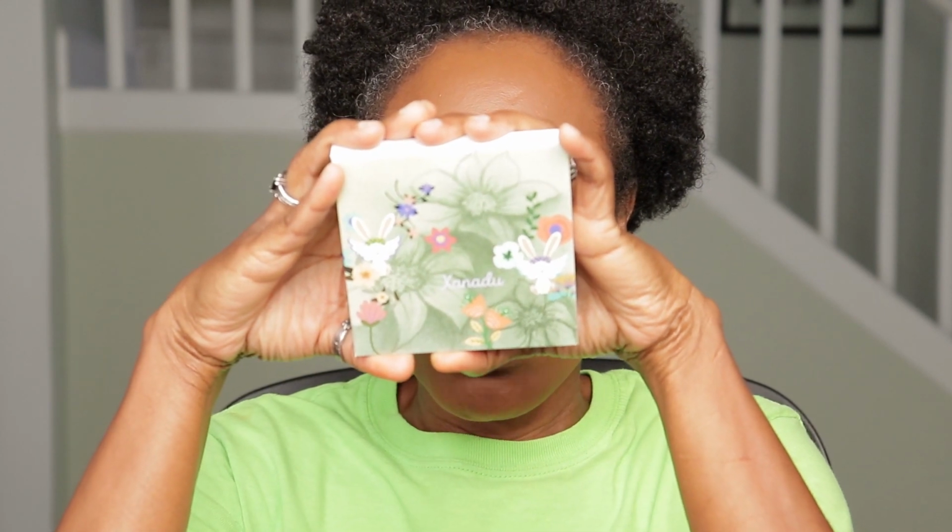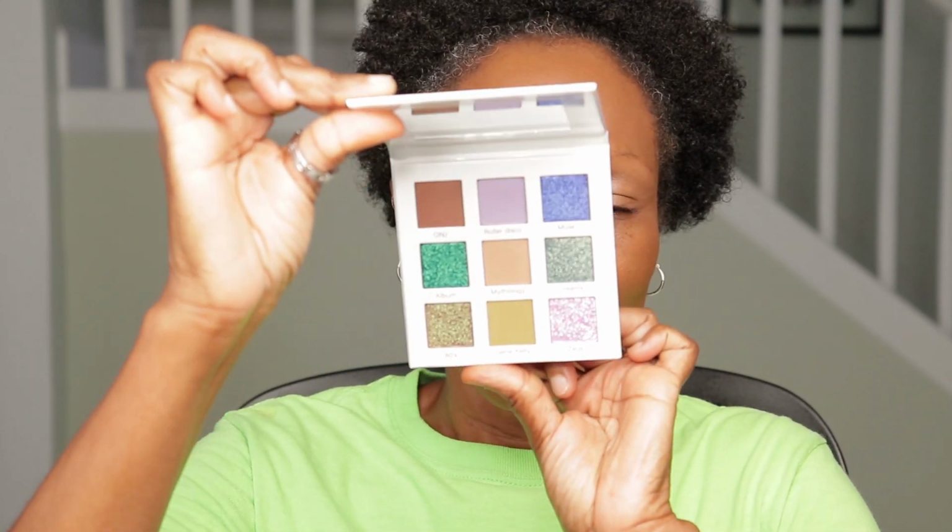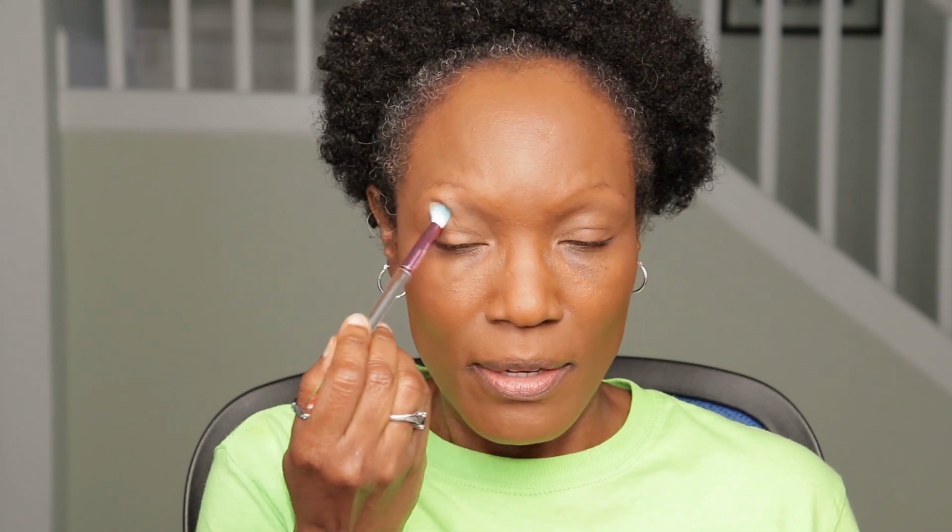I'm using this palette called Xanadu, the Saints, Angels and Sinners palette. This is what the inside looks like. For all my nude queens and kings, I'm going to create a nude look today for you. I'm using this lighter shade right here on my brow bone.